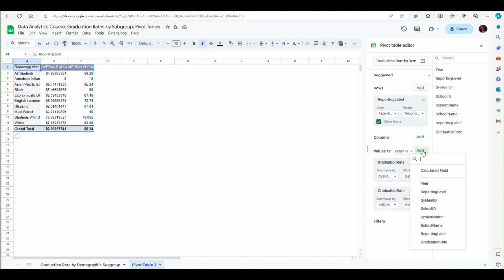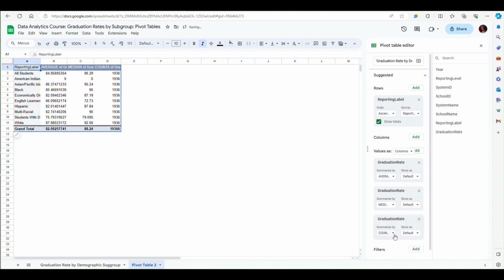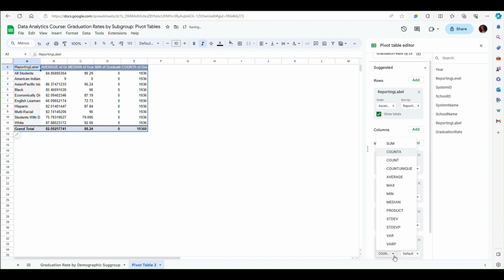I can do the same thing again, select graduation rate again, and request the minimum value, and then do the same thing again and request the maximum value as well.